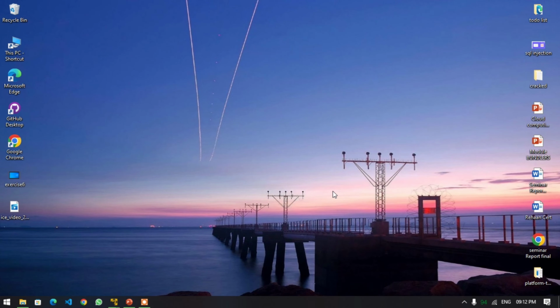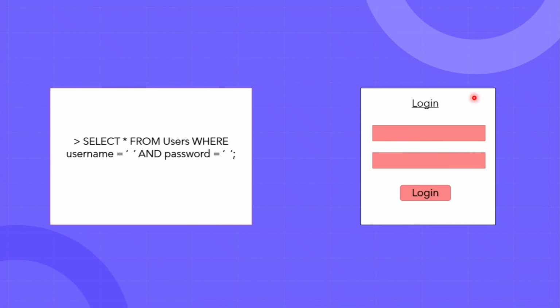The next method will be authentication bypass via SQL injection. So in this method, instead of providing some proper strings to the input fields, we will be providing some SQL queries. So let's understand what happens here. Let's suppose you have a login form as shown here, and you have some query that fetches the specific user from the backend. So this field will be for username and this field will be for password. These values will be plugged here respectively for username and password.